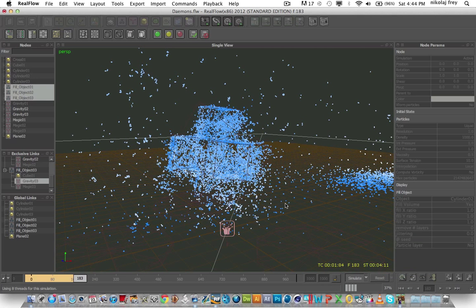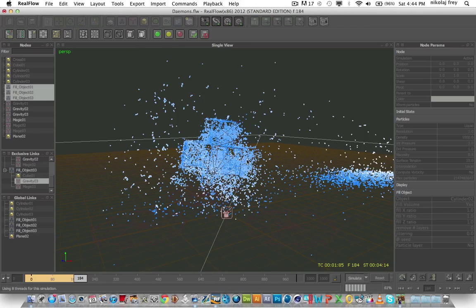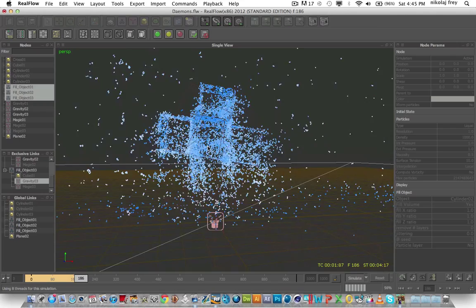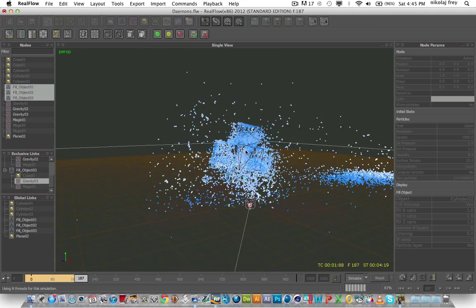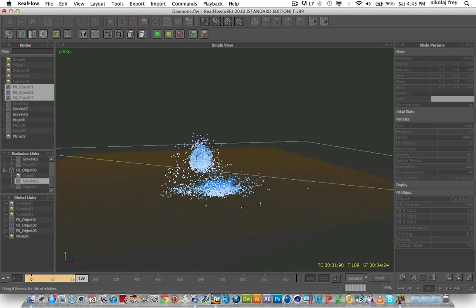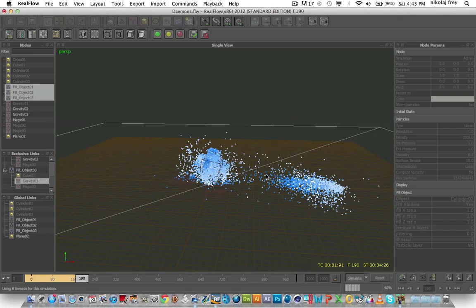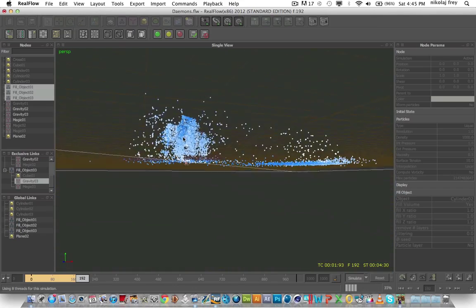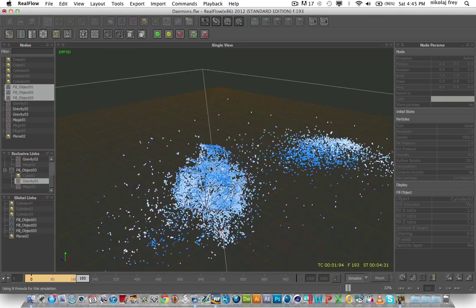Yeah. So I guess that's the tutorial. Oh, yeah, okay. So now you can see that the cross is moving, and it actually gives it a really cool effect. Kind of looks like it's raining, and that just looks really cool. So yeah, I guess that's all.